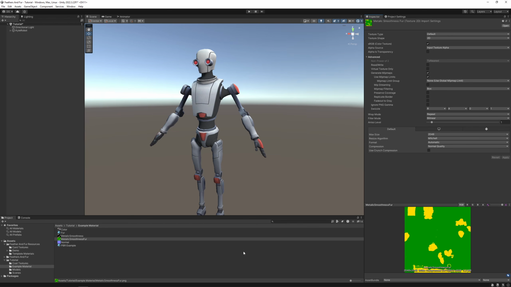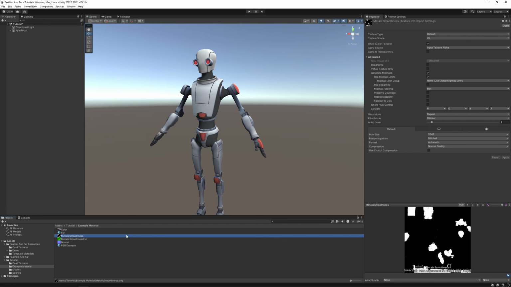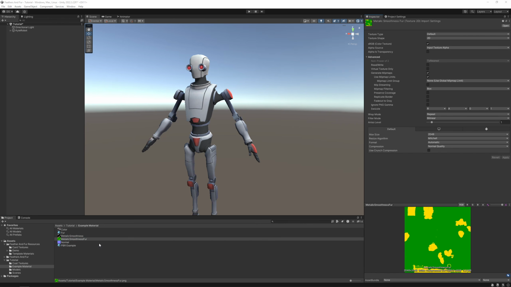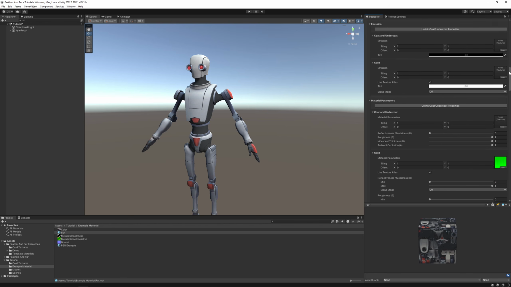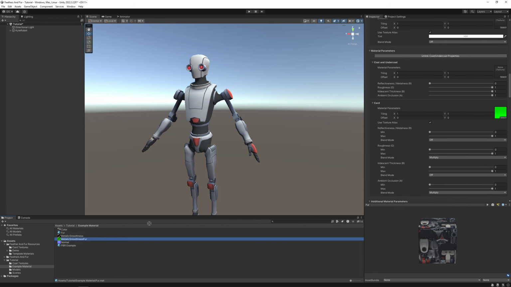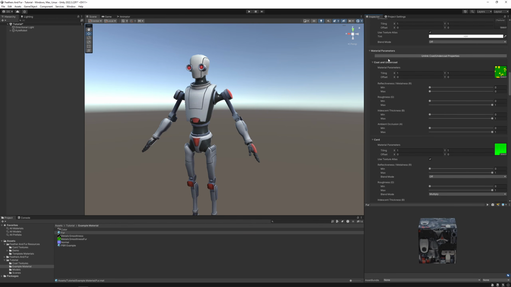Same if you have some other material you're using, like Poiyomi, where all these textures are separate instead of being packed into channels of one texture. In that case, you're also going to have to open up some sort of image editing software and pack those all in yourself. Now we can just go to the Material Parameters tab right here and drag this texture into the coat and undercoat material parameters.